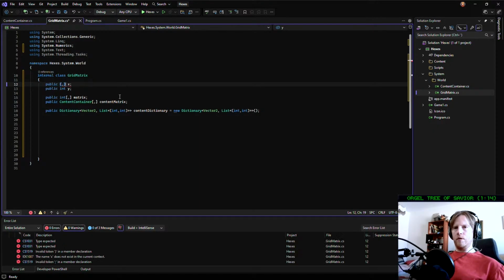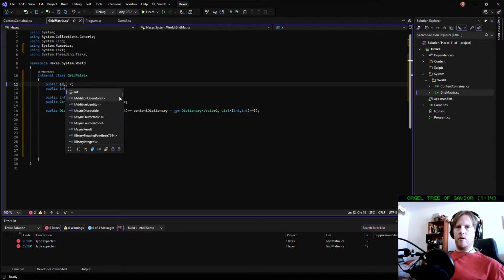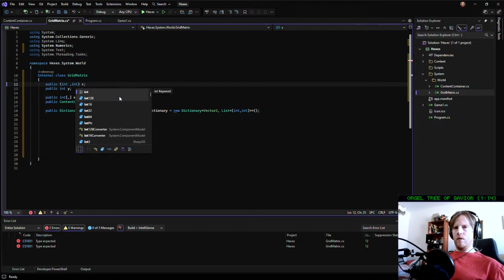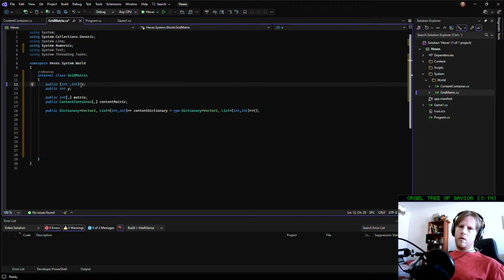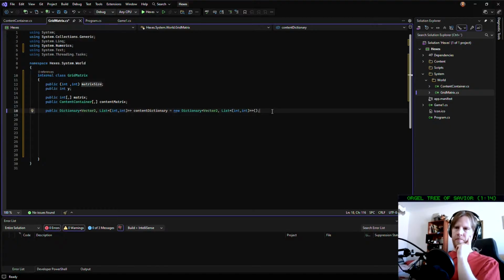Can you just do that? Is that a class? No. Basically, we have a tuple here, which we can change into a vector too, but it doesn't really matter.